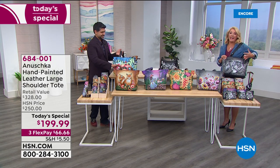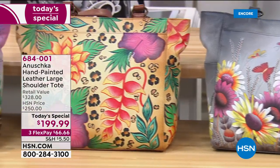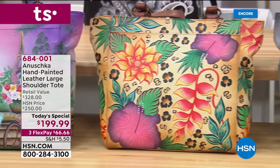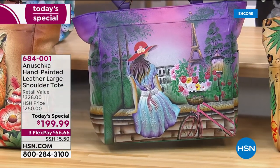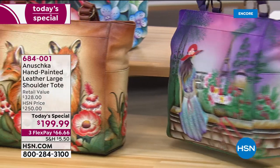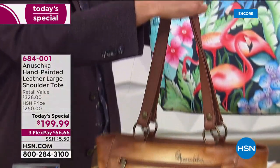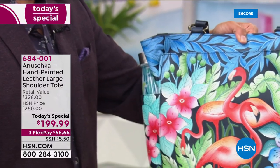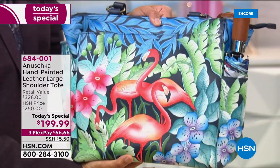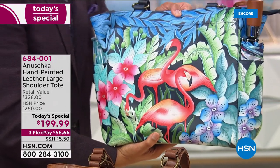A quick rundown of all colors: African Leopard is the most popular tonight. Second is Wild Meadow. Third is Tropics — the brown base with ombré. Then Paris Sunrise. Then Curious Foxes, nicknamed Foxy Fox. And finally, Flamingo Fever — such lively, great colors, so happy and such a showpiece. A happy bag — if you have to go to the dentist, not a problem, you've got your flamingos with you.